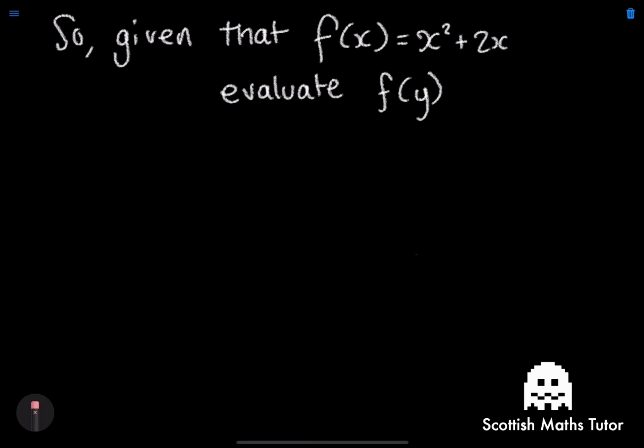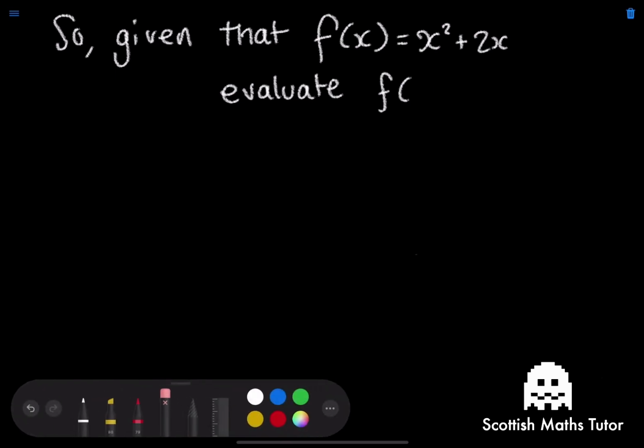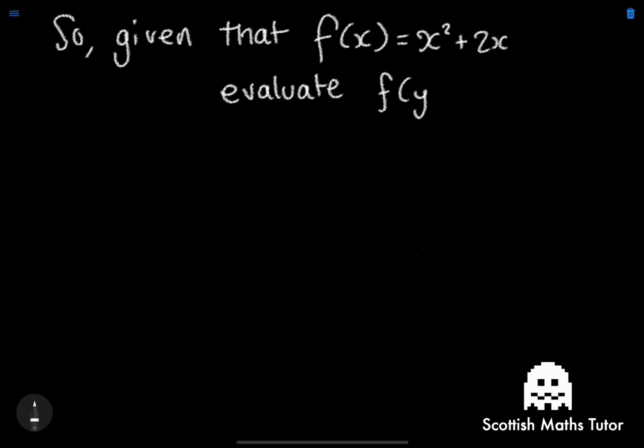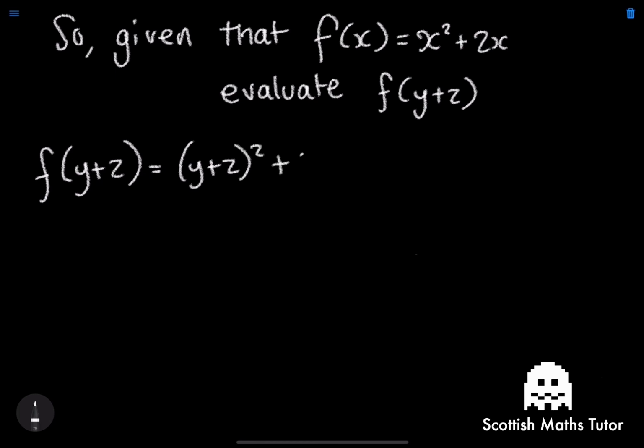For the function above, evaluate, and we'll do a slightly more complex expression this time. Evaluate f of y plus z. So slightly more complex here, but if we do the same thing and we just replace the variable with a new value or expression, that would mean f of y plus z equals y plus z squared plus 2 times y plus z.